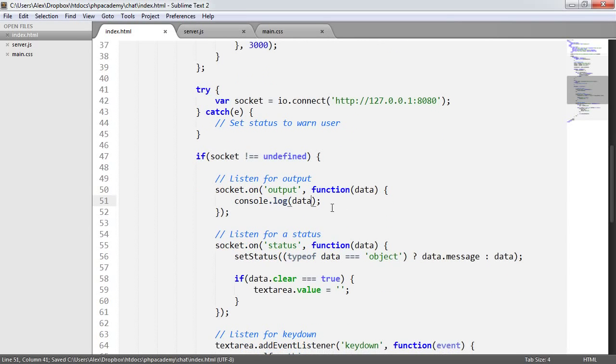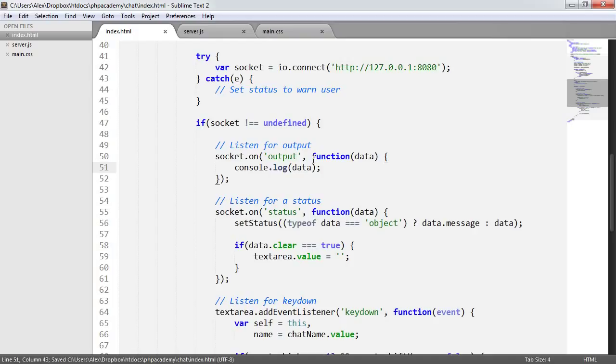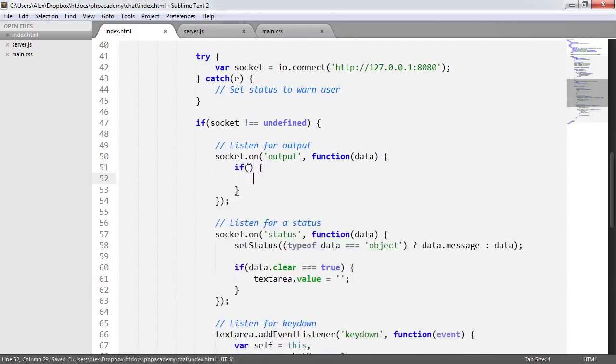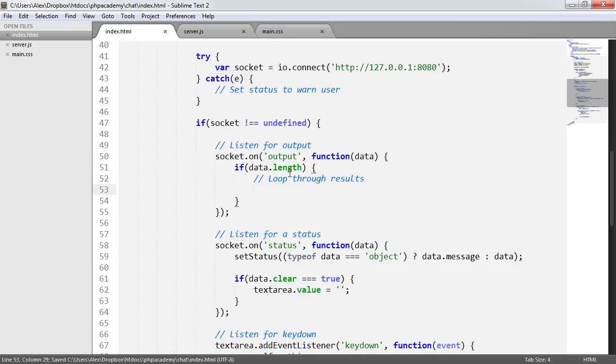which is just a case of listing through and outputting things. So I'm going to say socket.on output, whether that's output when we initially connect or output when we get a new message posted by any of the 100 or 1,000 people. We want to go ahead and actually loop through this data. So the first thing we want to do is make sure that there is actually data available. Because this is an array, we have access to the length property, and we're now going to go ahead and loop through results. Remember, whether that be that single one or all of the results on connection.